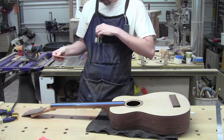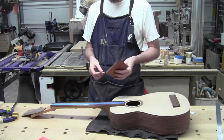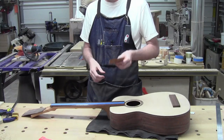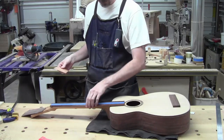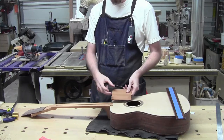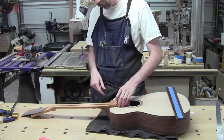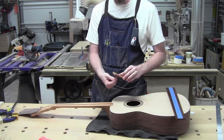And I'm just going to piece this together in whatever way I can manage. I'm using as much of my future thinking as I can, but some of this is a bit winged. Made up as I go. So I'm just figuring it out as I go. Some of this might be right, some of this might be terrible, some of this may actually give me problems later. But I'm figuring if I can cut this to slightly bigger than I need, then I can hold it up here and notch for where the dovetail goes, because I can actually feel right there. With the neck off, I could mark that dovetail and cut out enough for it.